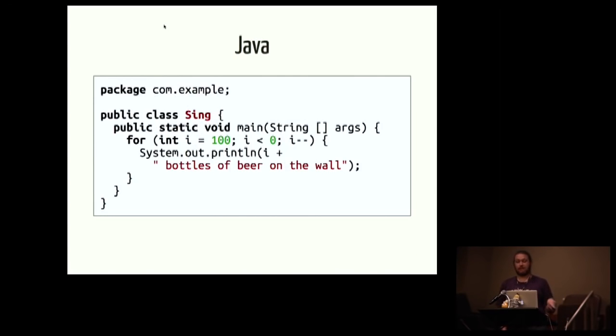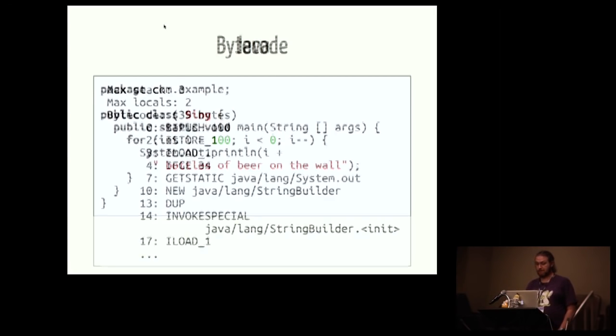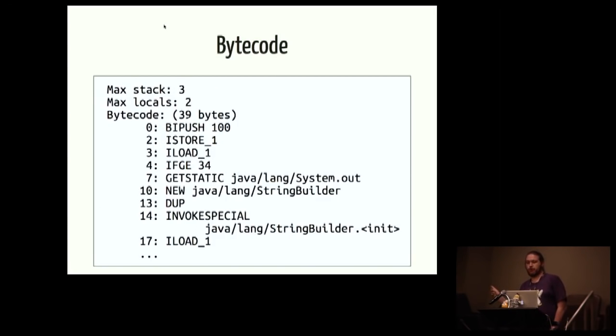Well, let's do the same thing for Java. Here's the same code. We compile this with javac. We get a sing.class file. And if we look at the class file, what do we see? You see bytecode. Now, okay, it's different bytecode to Python's, but it's stack-based, and there's a lot of commonalities. You load and store variables, you get and set symbols, push constants, invoke methods. So if they're both bytecode and they're both stack-based, can we convert from one to the other?